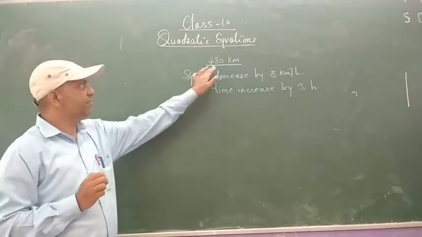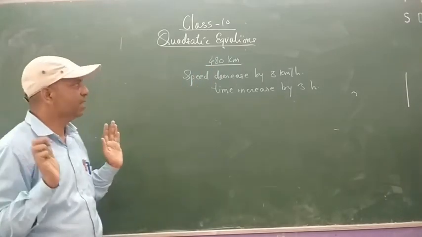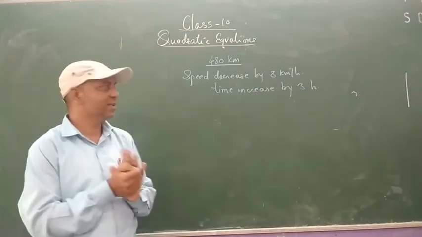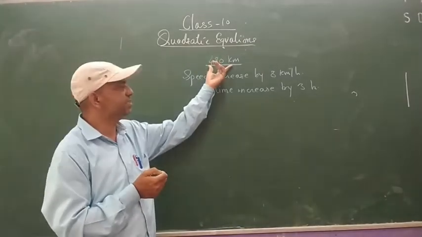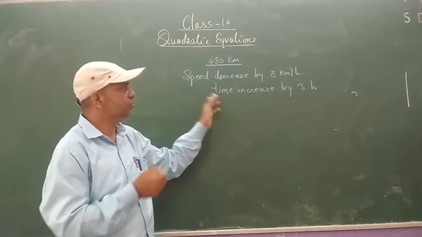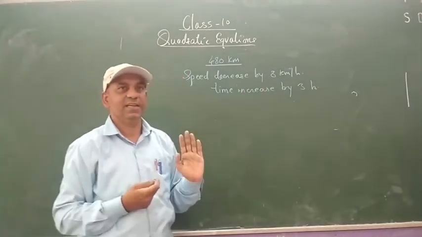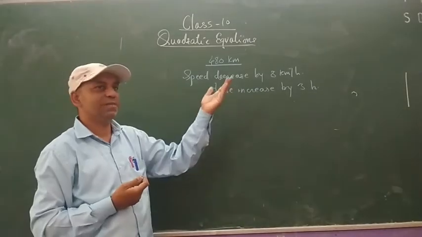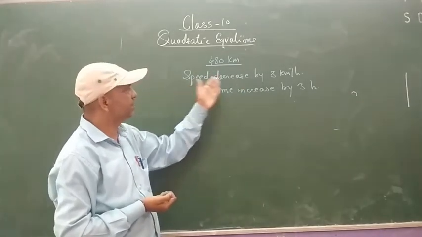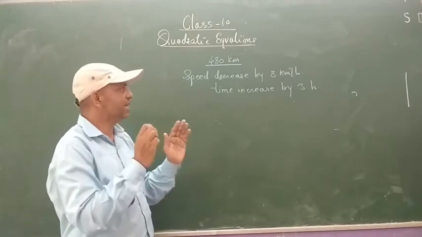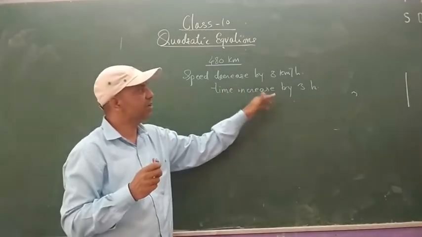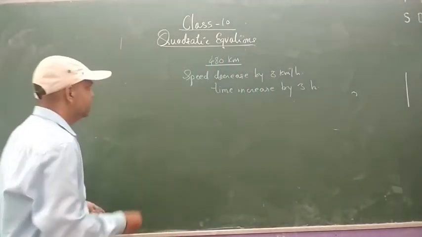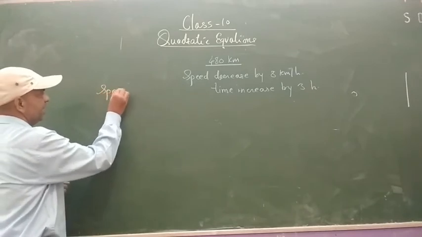ट्रेन कितना डिस्टेंस जा रही है, 480 किलोमीटर एट ए यूनिफॉर्म स्पीड. हमने उसकी अगर स्पीड 8 किलोमीटर पर आवर कम कर दी, तो उसको सेम डिस्टेंस कवर करने के लिए जो टाइम लग रहा है वो बढ़ रहा है 3 घंटे. तो इट इज सिंपल है, अगर स्पीड कम हो रही है तो टाइम ज्यादा लगेगा. ओके, व्हेन स्पीड डिक्रीज बाय 8 किलोमीटर पर आवर द ट्रेन विल टेक 3 hours टाइम मोर टू कवर सेम डिस्टेंस. ओके, सो लेट अस टेक सपोज स्पीड ऑफ ट्रेन.